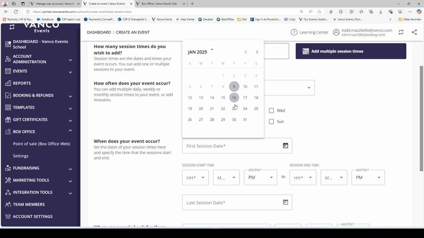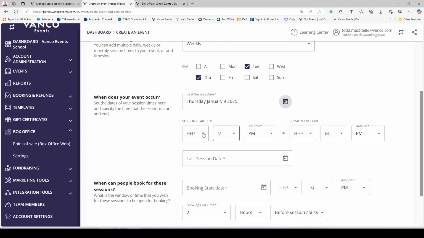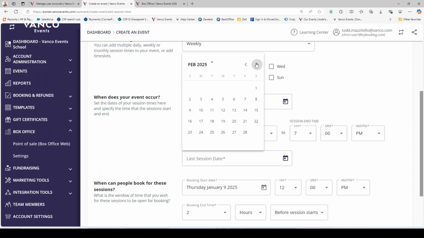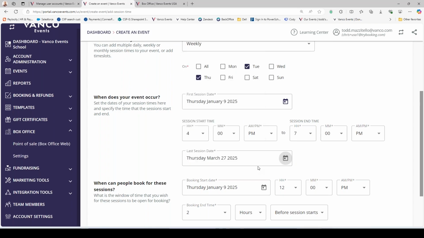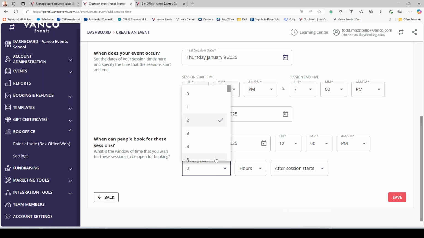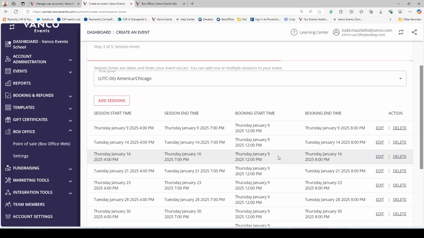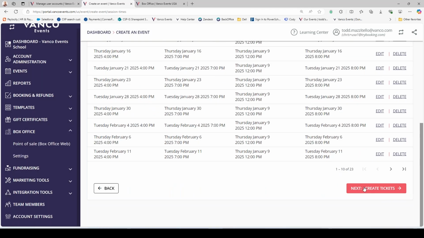And what days do you want to start it? We're going to start it here. We can start it today. And then your session times are the times that you want to sell. So we'll say something like after school for a few hours. And then the end of your season, we'll put out into March. And when do you want to sell tickets? Well, we want to sell tickets basically all the way through the event. So this might be 4 hours. All right, yes. Now we just built all of those games for the concessions.